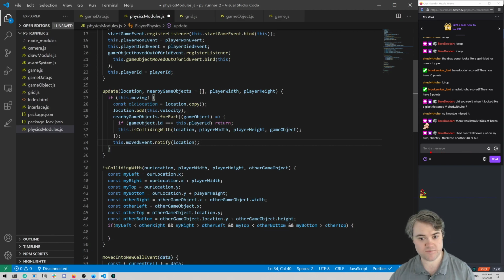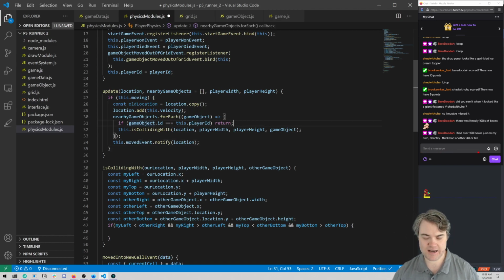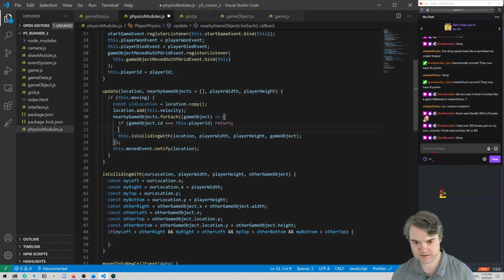Okay, so we want to first check to see, well, okay, yes. If it's us, we don't really care about this. However, if we are not colliding with, so if this dot is colliding with, so it's going to be not, right?